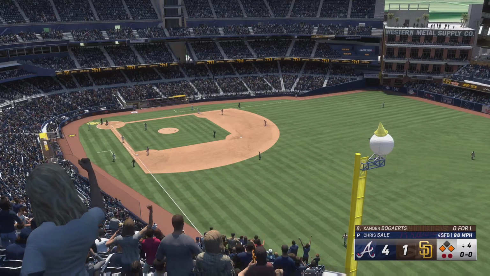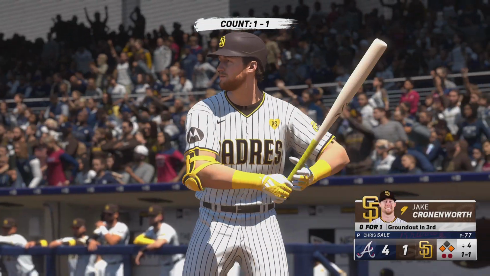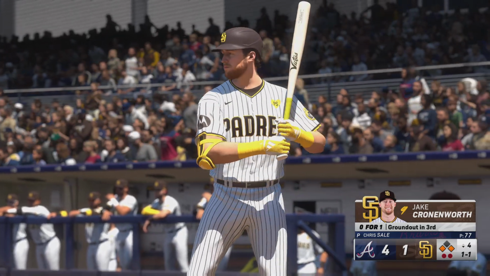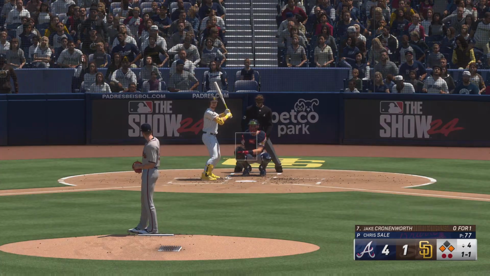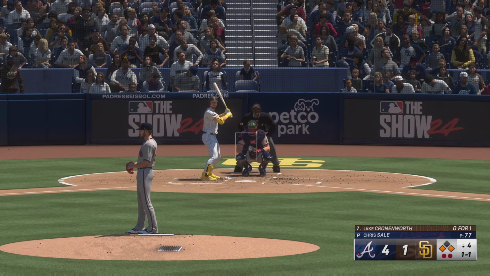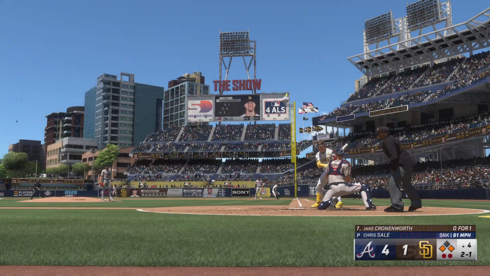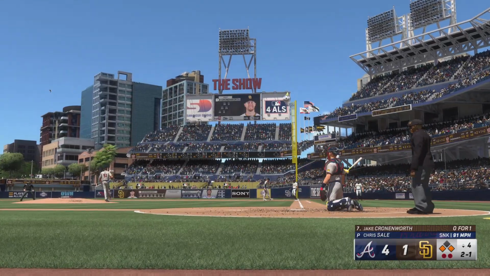The batter, number nine. Second baseman. Now it's the second baseman, Jake Cronenworth. Lefty out of the stretch. Runners at first and third. Good eye right there. Two balls, one strike.